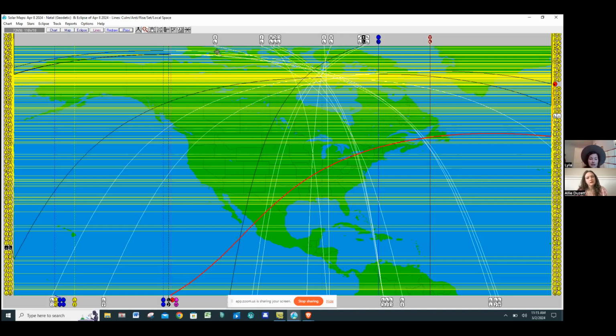The AS stands for the ascendant, the DS is the descendant, the midheaven is the MC, and of course the IC. You can't really see it because there aren't many on this page, but down at the bottom there are a couple of ICs. When we look at each of these planets, we attach their meaning to the angle.